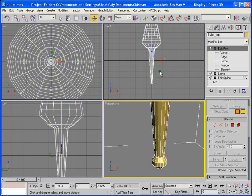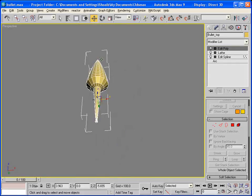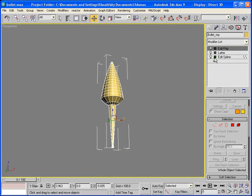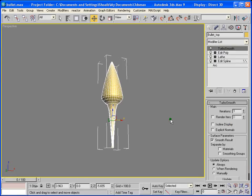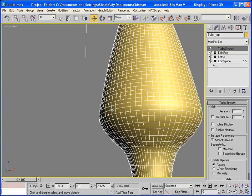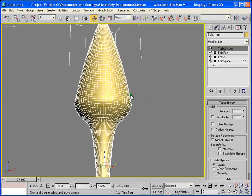Okay, now let's apply a turbo smooth to it. I want to see how it looks when you apply turbo smooth. It's very important that you apply turbo smooth in the beginning and then keep on working with it. If you don't have turbo smooth, then apply mesh smooth. So change this to 2. So now what's happening here is it's very soft. The edges are very, very soft, and we don't need that.